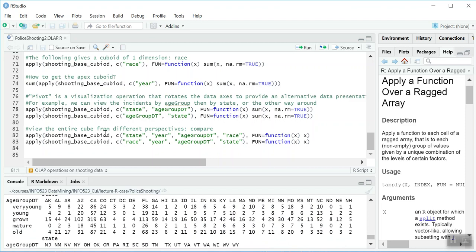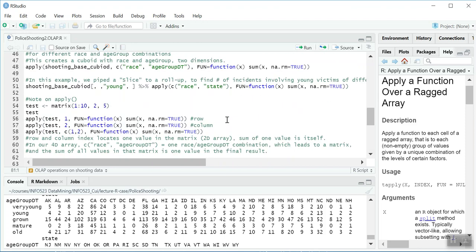You can run different combinations of this to see how the order affects the display. So that is my demonstration of the OLAP operations using a multi-dimensional array as the data structure.